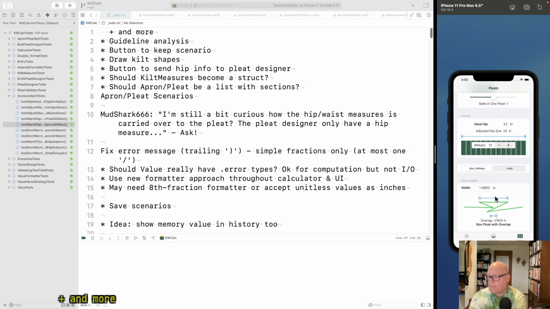Can you force a box pleat? Well, I mean, they can always choose a knife pleat. So there's sort of a line, like if the gap is small enough, we'll call it a box pleat with overlap, even though it kind of is the same as a military box pleat. And at some point, the gap is going away.